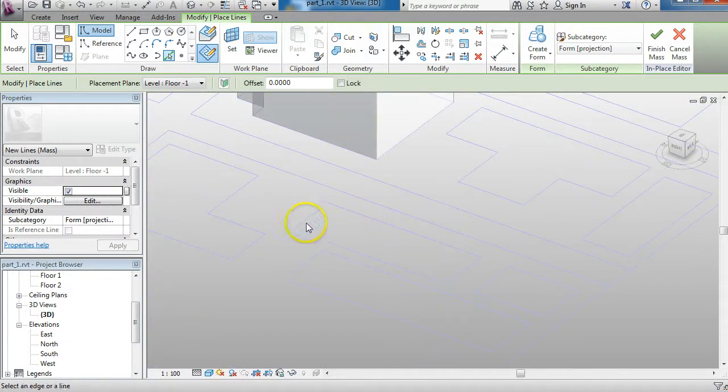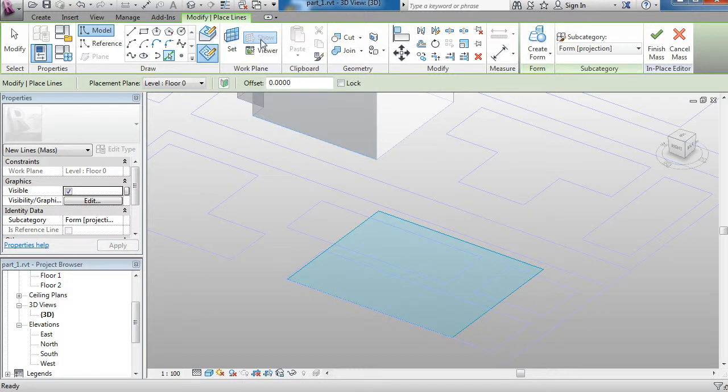Notice that as I move over the line I want to use, a dotted line appears beneath, and that's because the work plane I'm working towards is on the wrong floor plane. So I want to start on level 0, and I'll just turn that off.